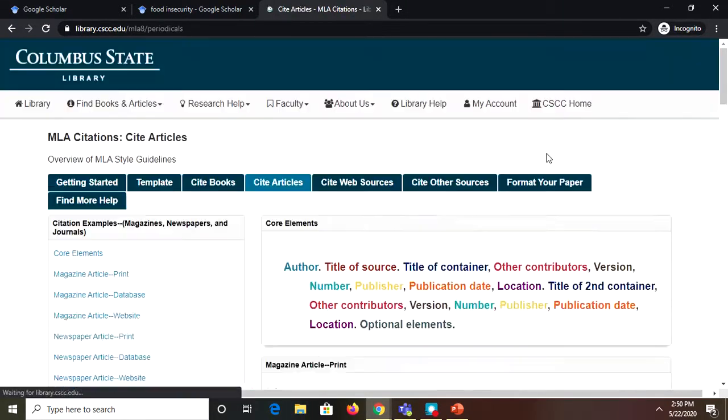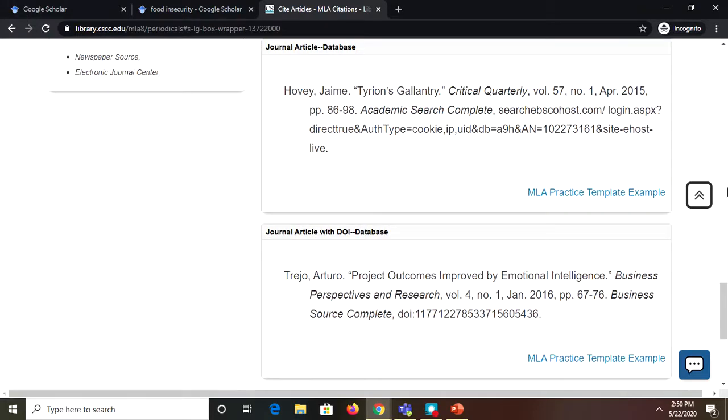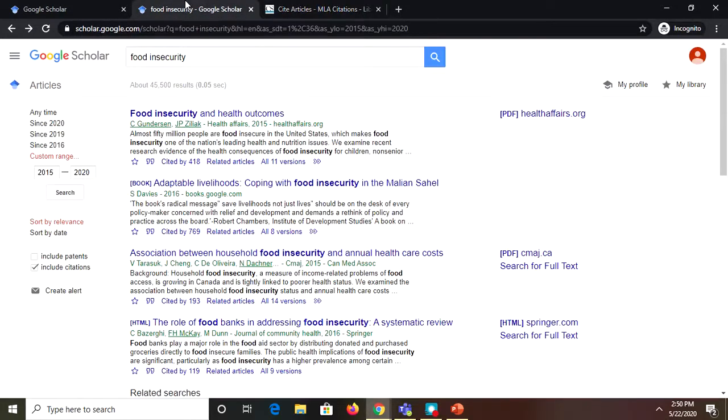So we're using articles, let's say, and we're using a journal article from a database. Just make sure you compare the citation that Scholar gives you to the citation we have. Make sure the author's capitalization of their names is the same. Make sure you see italics in the right place, and make sure punctuation is in the correct place. So that's how you would check your citation.